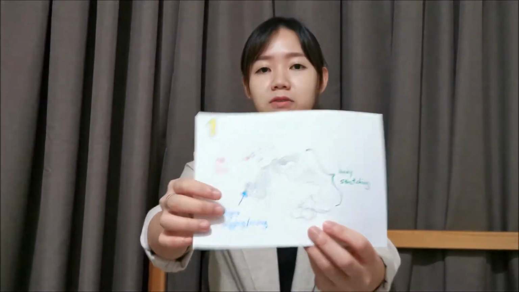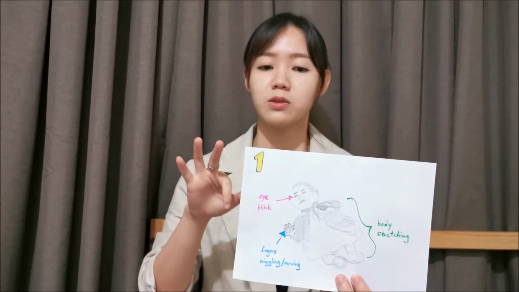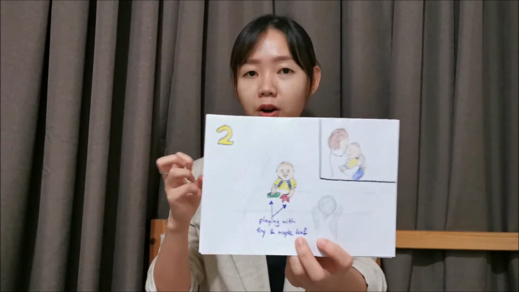Next, for physical development, I'll talk about development in terms of motor and postural skills. First, you can see from the first scene, the baby girl wiggles her finger. This is one of the fine motor skills that we can see from the video. Another one is this boy. He can hold the toy firmly. This is one of the milestones for fine motor skills.